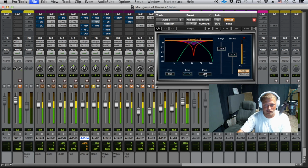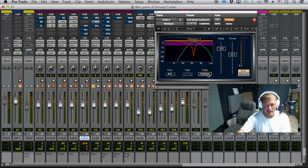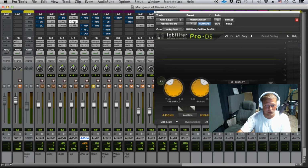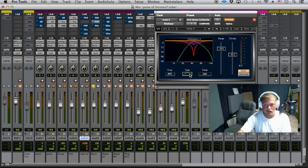We'll play the loop. So this is the wideband mode, right? So the other one had the wideband or all frequencies or only highs, which you can do like that too. So it's only going to do the high frequencies, which is exactly what this one's doing. But this one has another feature where it only does the range which you select here, right?